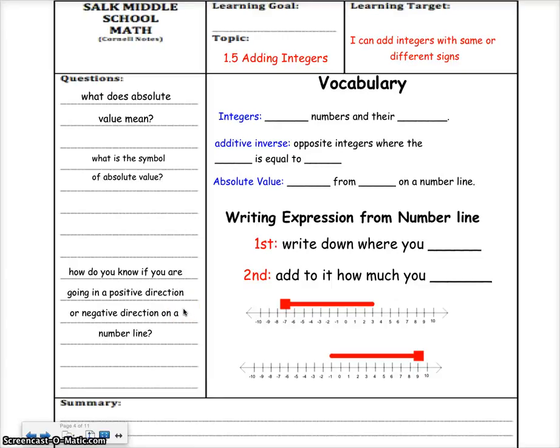It's really not just adding integers though, because integers aren't defined as decimals and fractions. We are really adding rational numbers. That's what you're going to be able to do today. So I'm going to give you two rational numbers, and you're going to either add or subtract them.